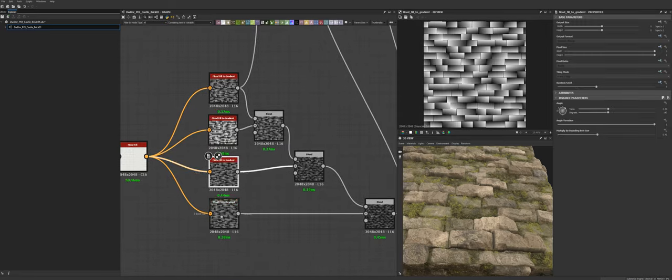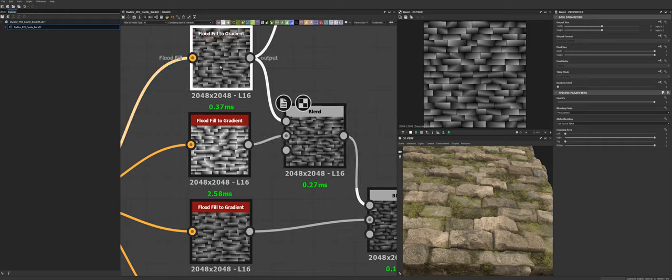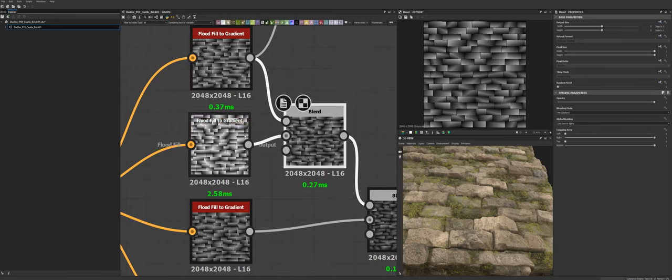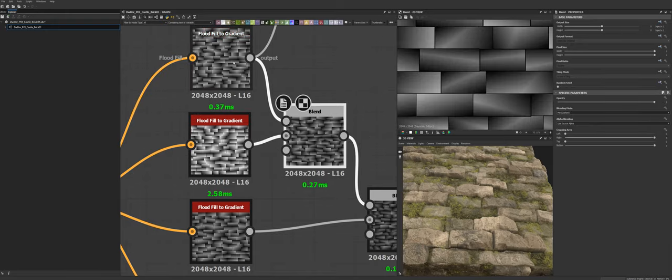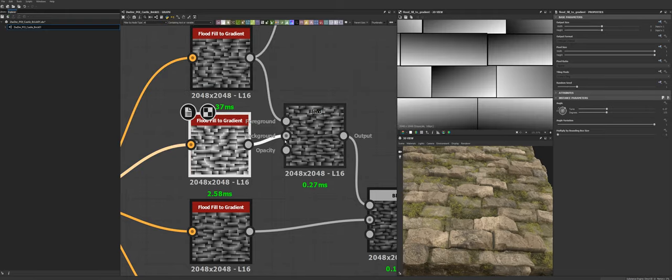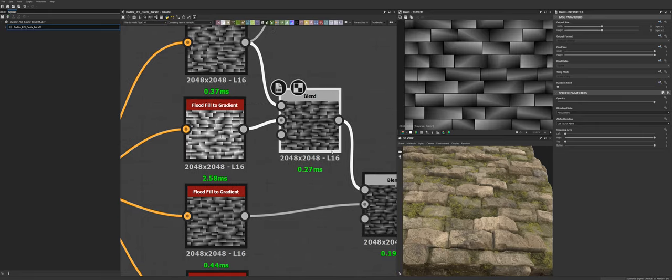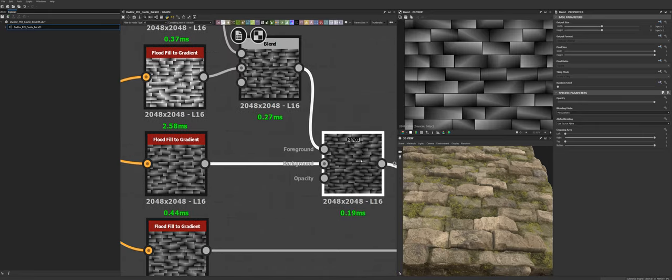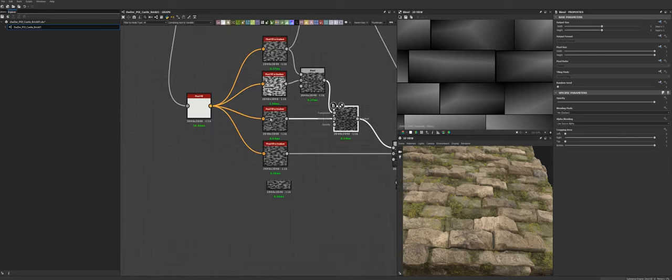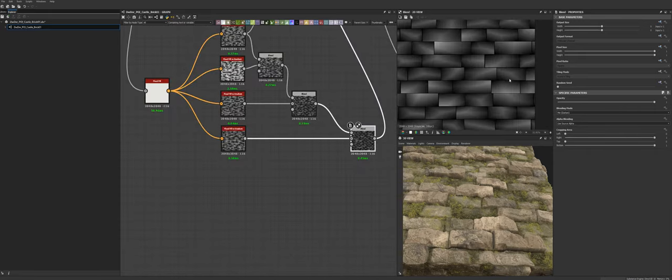And I do that three or four times depending on what I want, and I start blending them in darken on top of one another. So what's happening is you're getting this gradient, blending it with this gradient, and then you're starting to get these shapes, almost like sculpted shapes, like chipped off broken bricks. And again, you bring it in here and you start getting these planes, so it almost looks like they were hand sculpted.